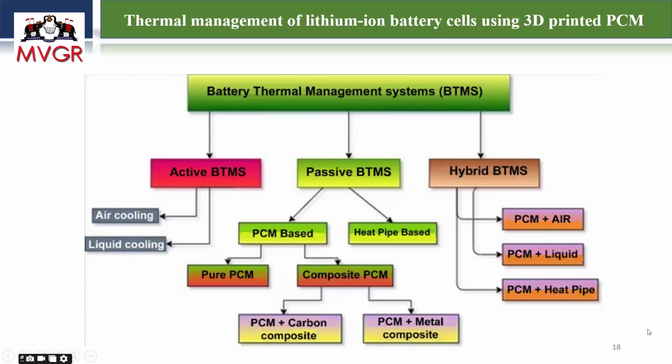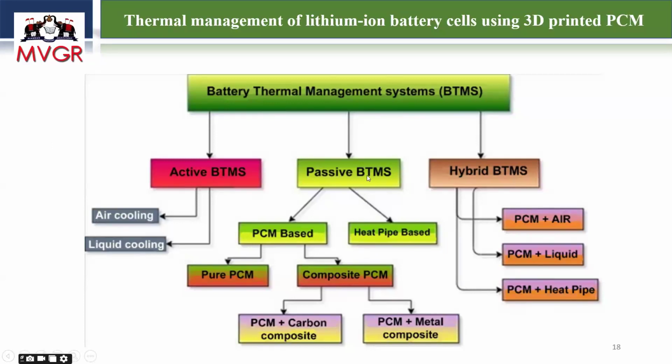We have active cooling methods and passive cooling methods. Active cooling methods are like putting some fans, so we can cool lithium-ion batteries or lead-acid batteries. You simply put a fan, the air is circulated and the heat is dissipated. That is the air cooling technique. If you use liquid cooling, you circulate water or oil, which captures the heat, and the heat is dissipated. That is the active cooling method.